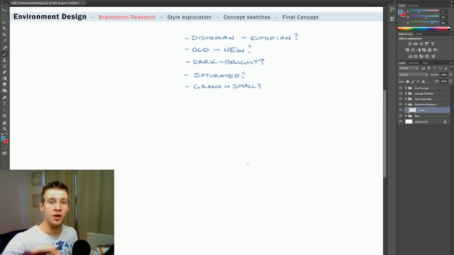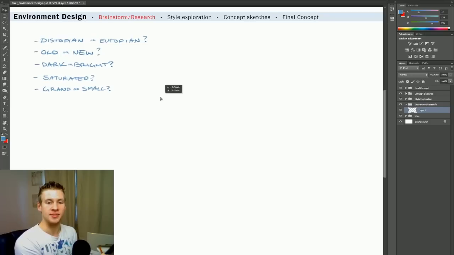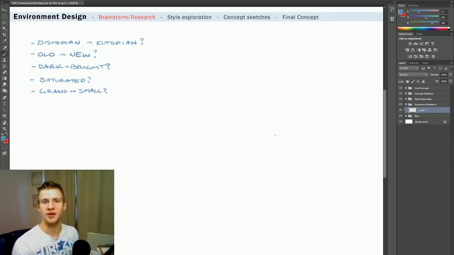The other thing too is you don't want to go over the top when something is actually more intimate, more smaller scale. So these are just a few of the things that you can brainstorm. You can take these things and we can come up with a bit of a concept. So I've got my dot points over there on the left and I'm going to come up with an environment myself. So an example as to how I might take these dot points and apply them to an environment I'm designing. Let's, for example, build one from the beginning.